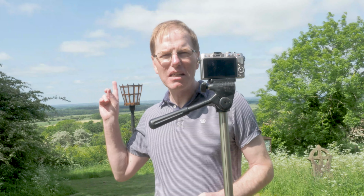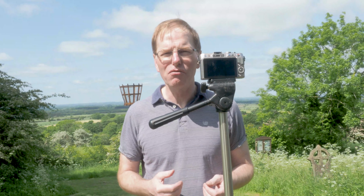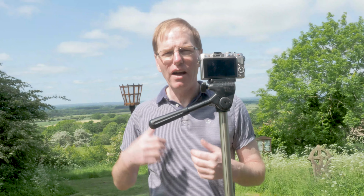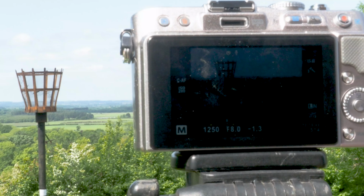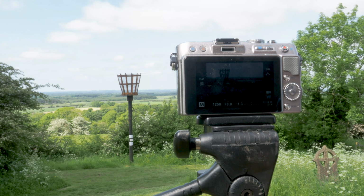It's a shot of this beacon just here, and it's really difficult with the sun shining right into the camera with no viewfinder. It's really difficult to see the screen. But I'm going with this shot, f8, and hopefully this will give you a good idea of what the Wolds looks like. I've got the torch or the beacon just on the left hand side, on the left third, and hopefully the background will come out really nicely.